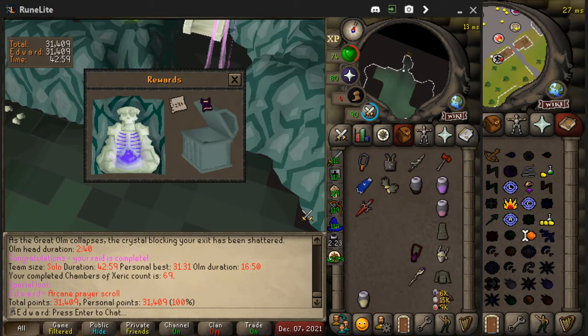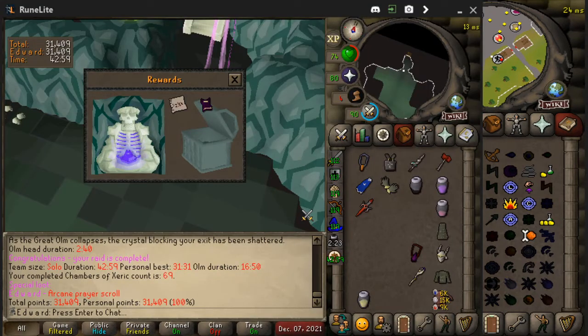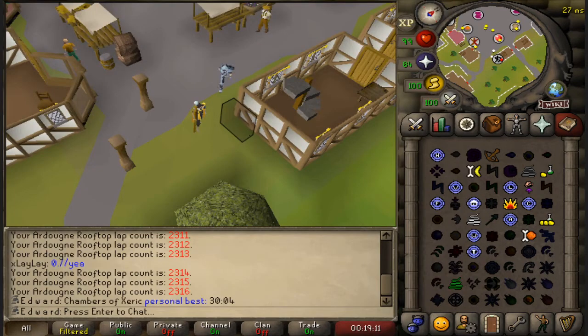So Arcane 1 was, what KC was Arcane 1? 52. And then 14 raids later, I guess, I get another Arcane. So not too interesting there. Pretty sad. I am going for a Dex, obviously, so every Arcane is like, oh man, that should have been a Dex, but it's not too bad.